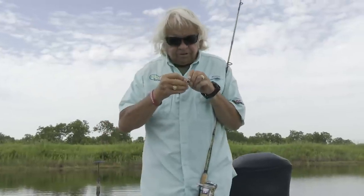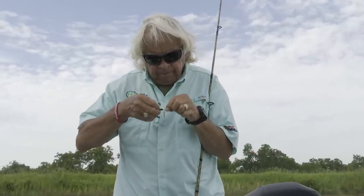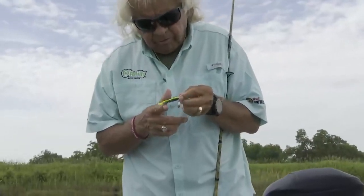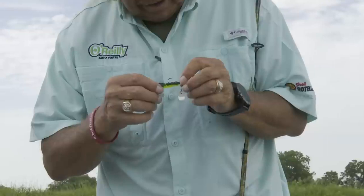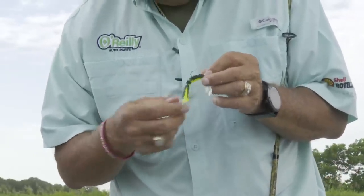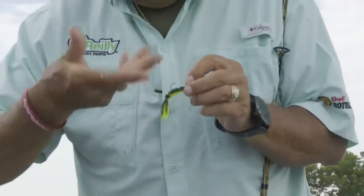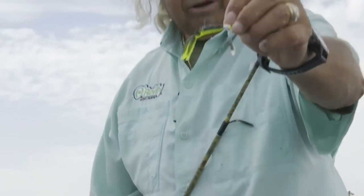The little bait I'm using, this is an old stump jumper. You can get it at Bass Pro. And I've got a Lucky Minnow, a skirted Lucky Minnow on the back of it. And this bait, you see, it's got a little spot there that allows it to wiggle. It's got a couple of them, one right before the tail, and then one right before that, back up in front of that. So it gives this thing a lot of good side-to-side action. You can turn it and fish it the other way, and it's going up and down or sideways. It's an incredibly great crappie fishing plastic.